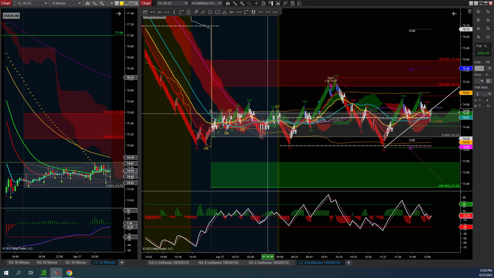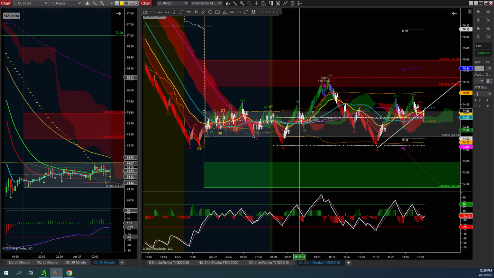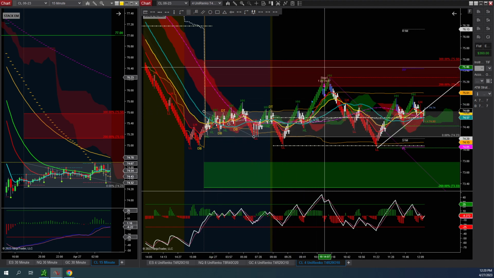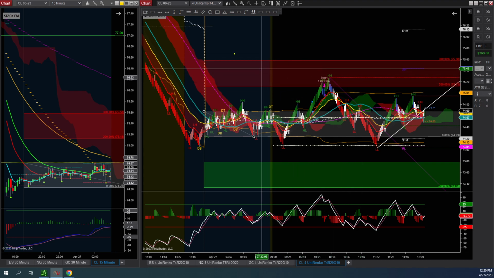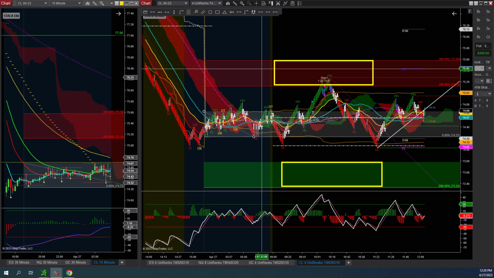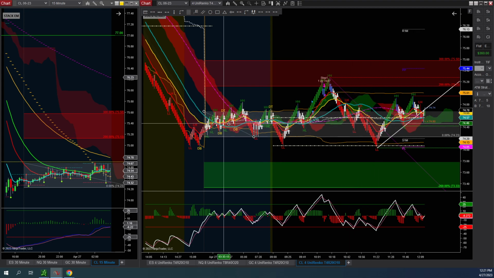What I do is see where the range is, and based on that, the idea is that price comes back to the range most of the time when you are in a range, and goes to the deviations, which is this red area here, and then this green area here. Sometimes the price does what it did in here: goes all the way up, touches that one, tries to go up, and then moves back down in this area right here. So that's how I use this tool, just for you to know.